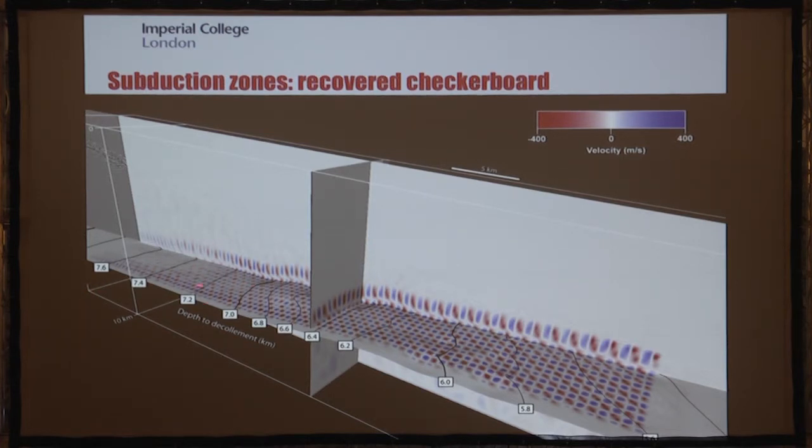But in the region where we've got good data coverage, we should be able to recover certainly P-wave velocity, and we hope in due course other physical properties along the subduction zone. So these are the sorts of targets we want to hit and the sorts of experiments that are being done and that we would like to do better in the future.